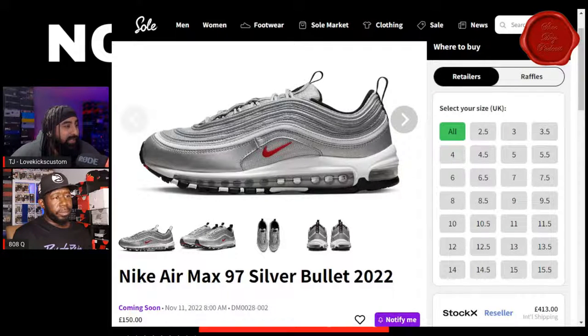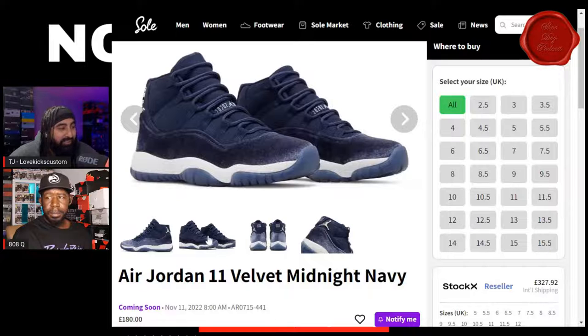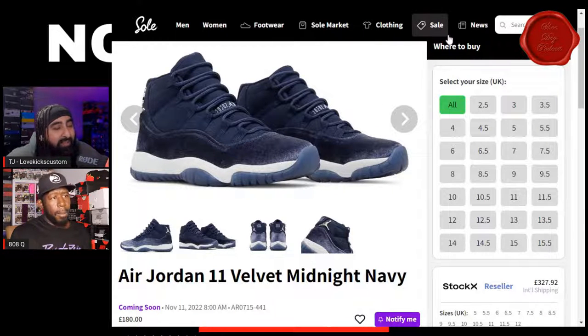Next up is this. We just talked about this in the Shudo podcast, so go and check that out on Tuesday. But it's the Air Jordan 11 Velvet Midnight Navy. What are you feeling? Super goat. Yeah, I'm probably going to join you on that. It gives me the G11 vibes. Totally, bro. This sneaker is the best women's 11 release in years. £180, guys, 11th of November, if you want it, definitely. I love the look of this sneaker. That velvet on the upper, from toe to back, looks dope. This is hands down better than those Cherry 11s we're getting. Yeah, easy.